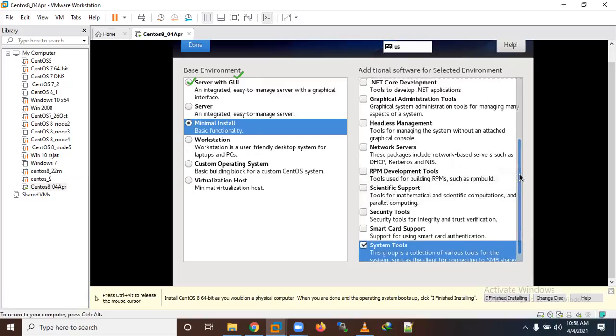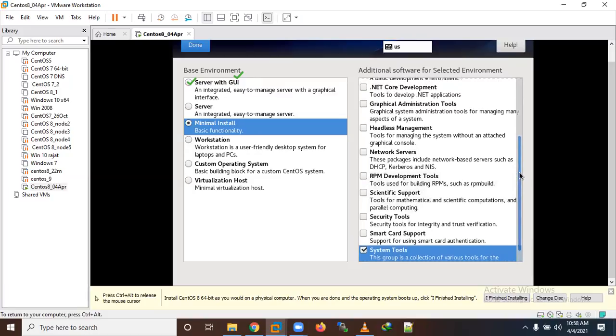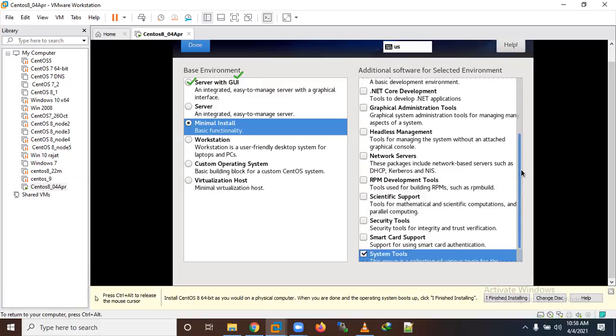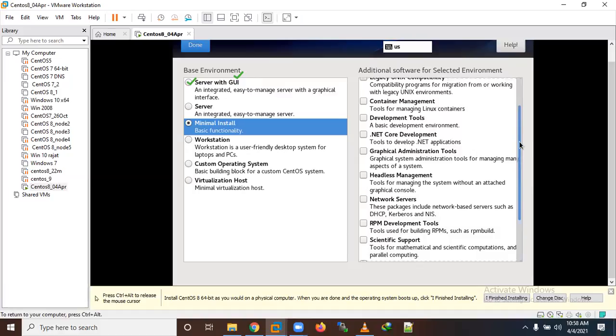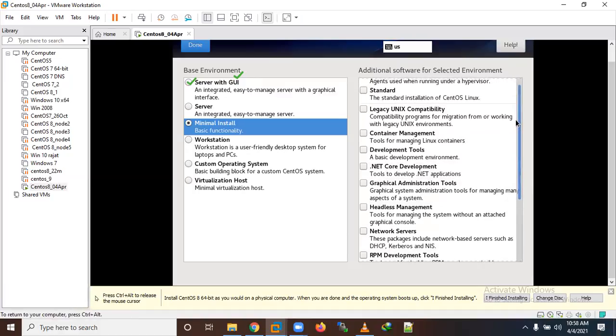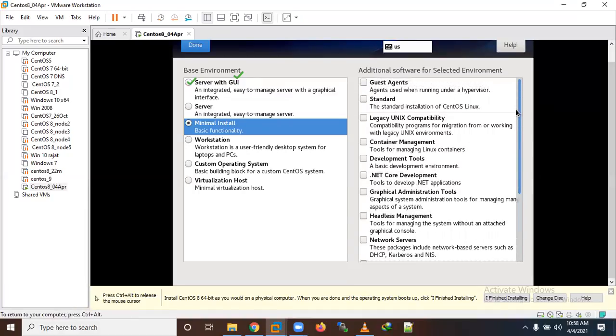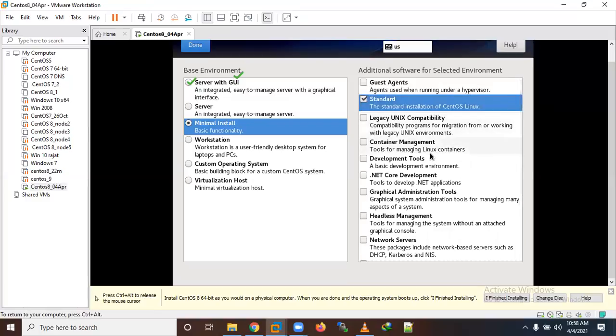I just wanted to ask one thing. In future, we are going to use the security tools and all, right? Yes, we will learn all these things later, manually. We will learn how to install all these things. Is it good to install now or later on? Later we will learn, then you will know which package we need to install. If I install all the packages now, you are not able to know which package we need to install.